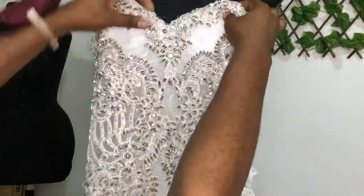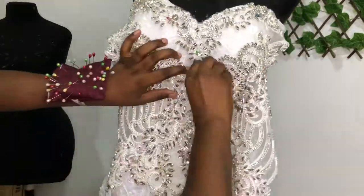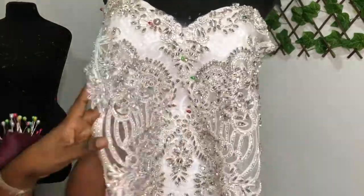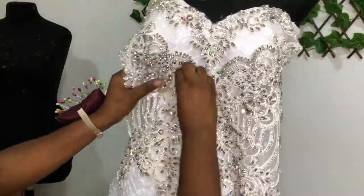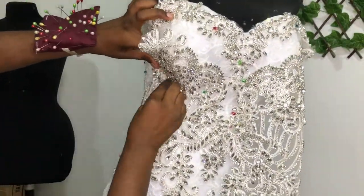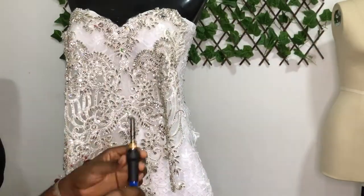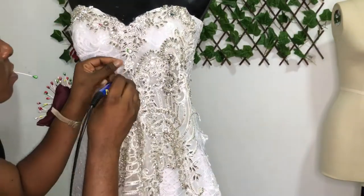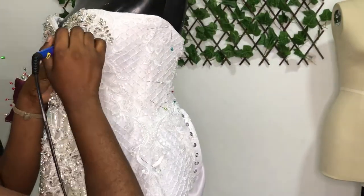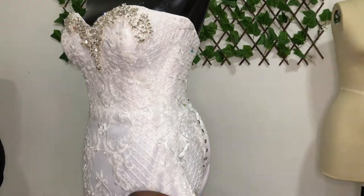Next, I'm attaching my bust applique to the bodice, but I didn't like the spacing that was in it, so I'm going to take it off and trim off that white vein spacing there, because I don't know, it was giving me this off look. I'll trim it off with my soldering iron, and you're going to see the difference. It's going to look much better after I trim it off. Then I'll attach it back and hand stitch it, and you're going to see what it looks like.